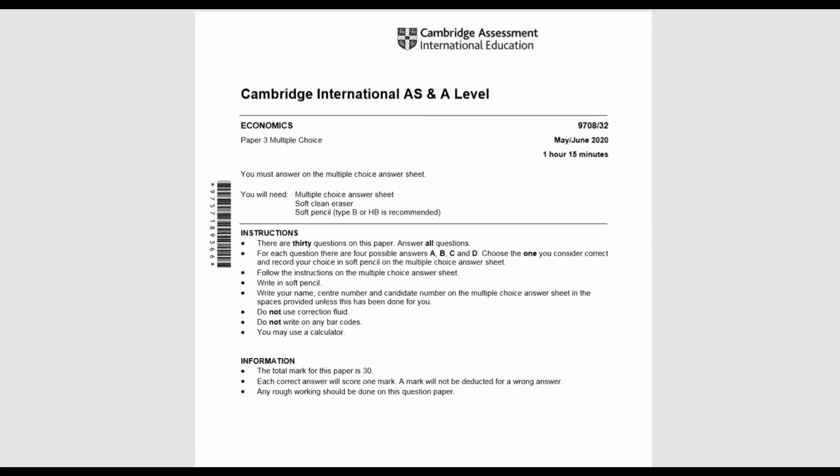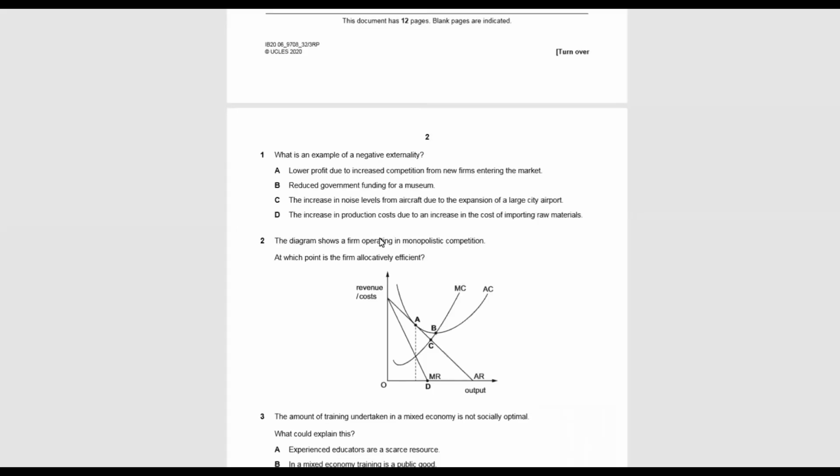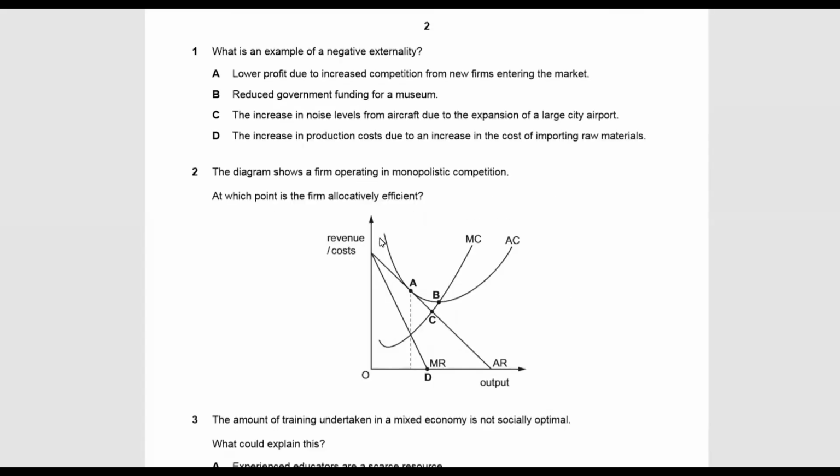So for every question, stop the video and think about it. You can take 1 minute, and afterwards you can play it again and see what the correct answer is and what the logical reasoning for that correct answer is. So let's hit it. Okay, we can discuss the questions one by one.